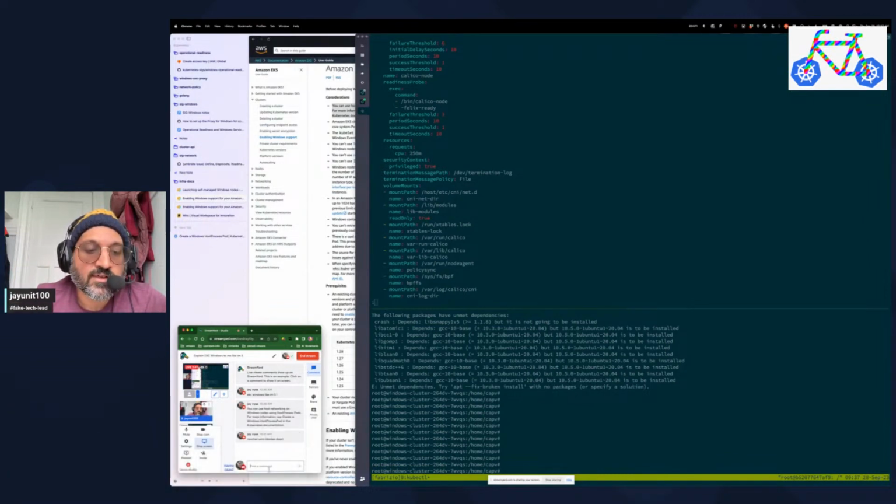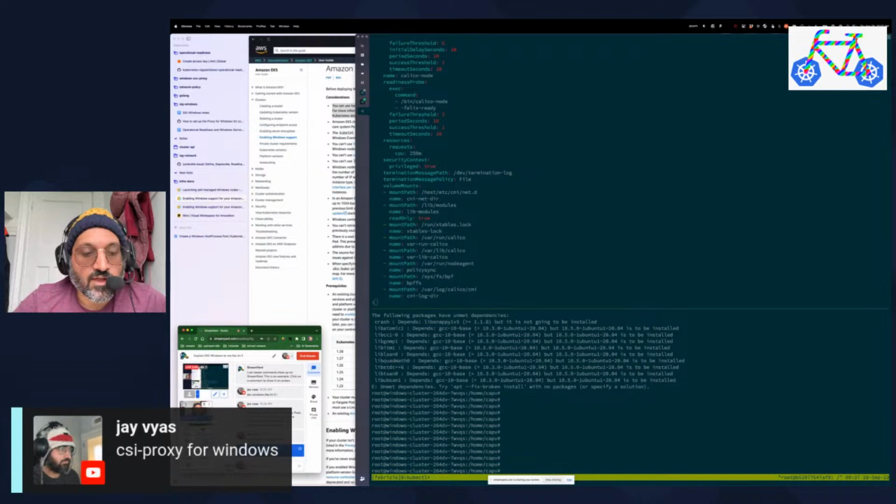That eventually evolved into this new thing called CSI proxy for Windows, which was a more sophisticated take on the idea.